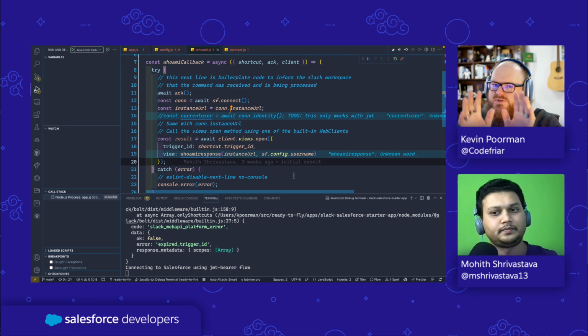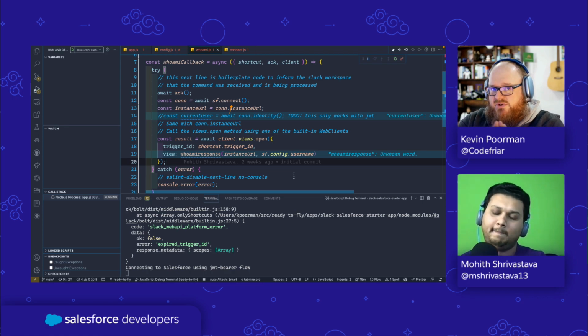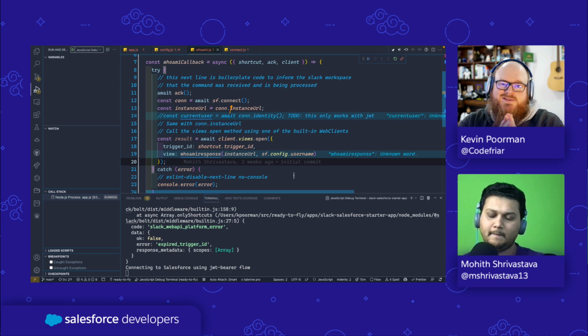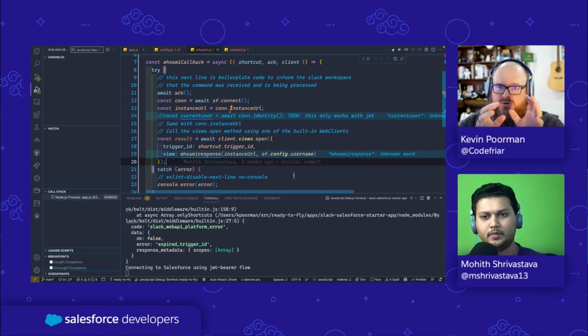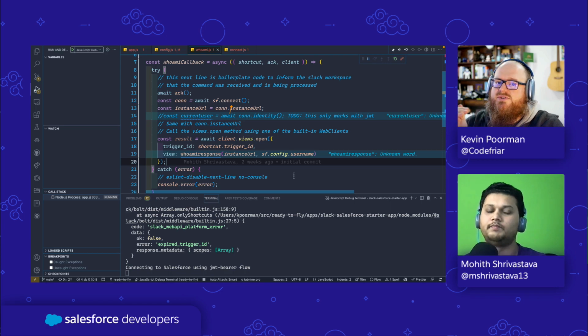Let me pause there for a second, because some people may be confused. We have this automatically set up, with the script and everything, to use a JWT token to connect at basically a server-to-server access layer. Our Bolt middleware running on Heroku can access our Salesforce instance using the JWT, and that's tied to one particular user, an integration user in Salesforce.